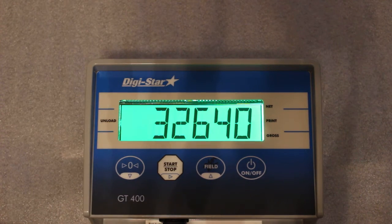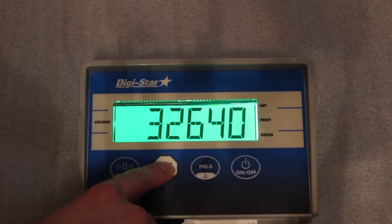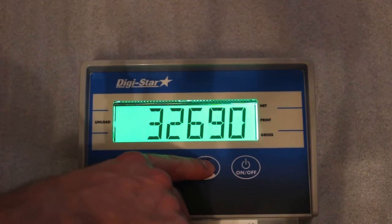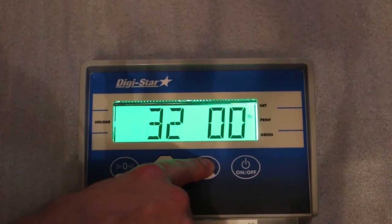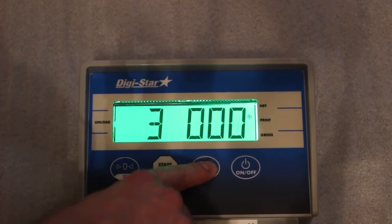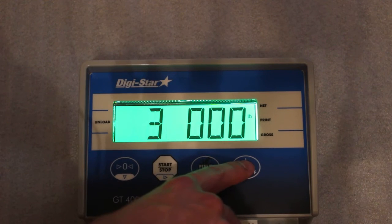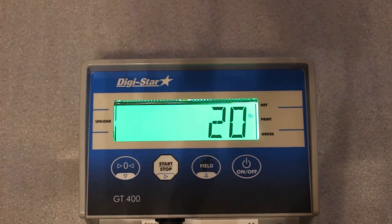And the same principle with the cal number. I can use the directional keypad. Then press on to accept. And that's basically all you need to do for the setup and the calibration.